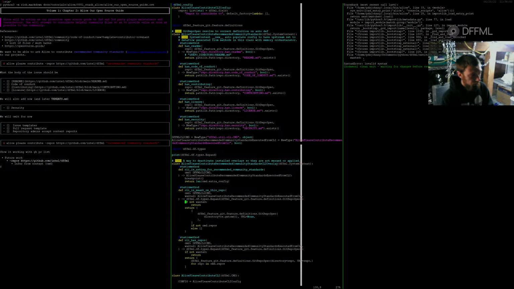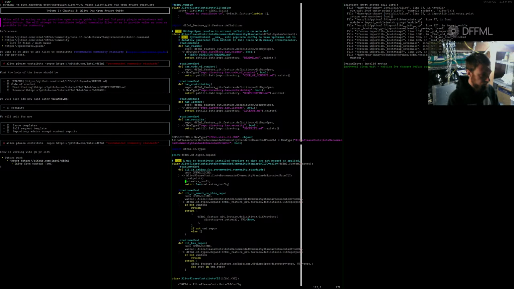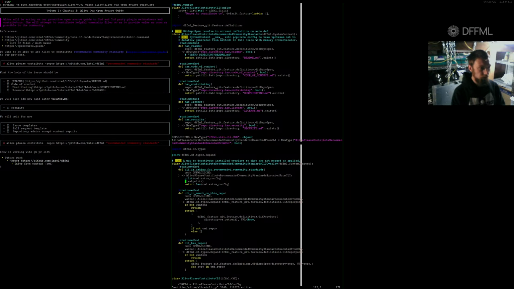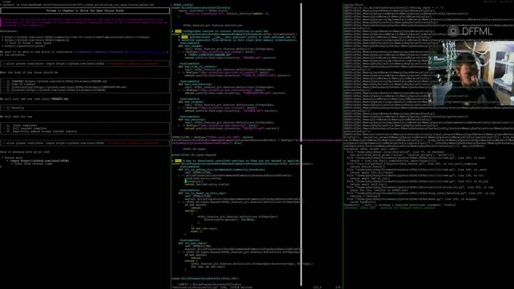Okay, so then they bail out if they're not wanted, right? And so this one will check something in command extra config, right? So I can't remember where it will be in command extra config.